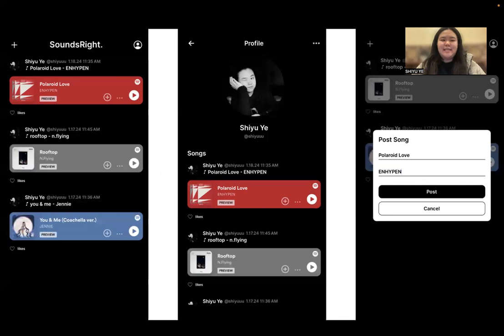These are screenshots of the app that we built. You can see it's pretty lit. You have a feed page that shows all the posts that every user has made. Unfortunately, Sounds Right currently only has one single user, which is why every post is posted by me. We have a very cool Spotify embed.